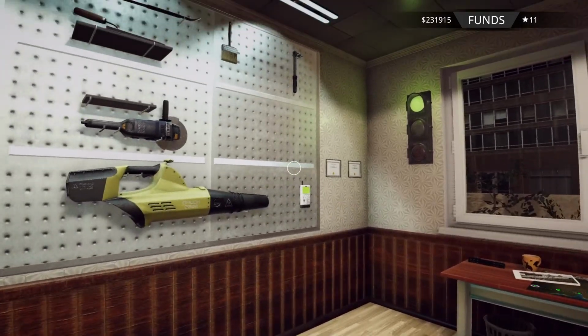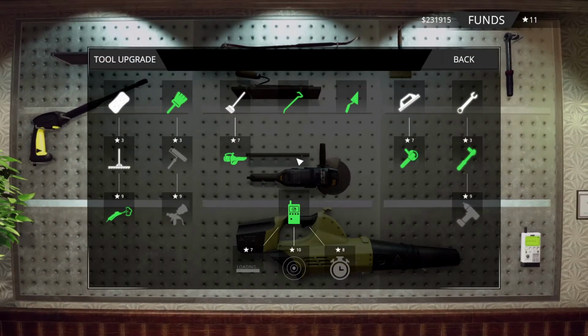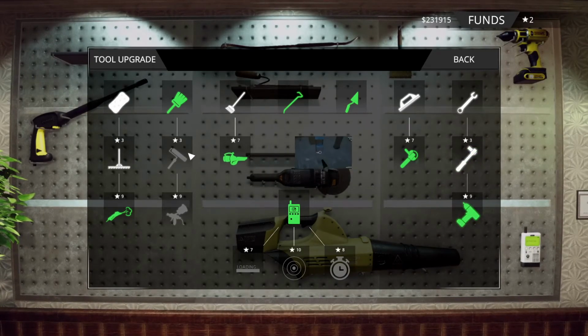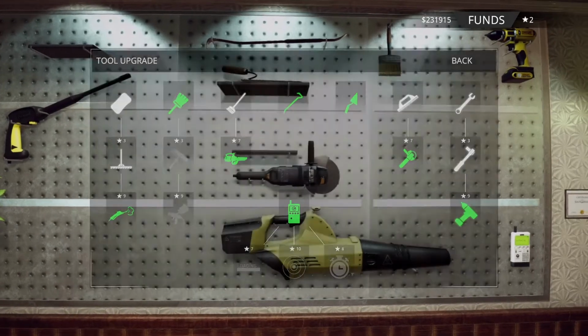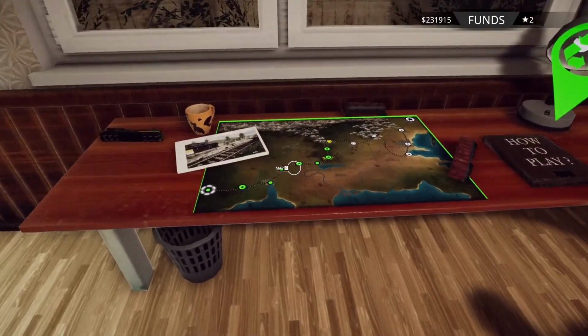We're going to jump right in. We've got a big day ahead of us. Before we run out the door, we have 11 stars, so why don't we upgrade to the screwdriver? I know we should have just skipped the wrench if I would have known. I just kind of assumed you had to do one at a time. But we'll get plenty of stars by the time this series is over.